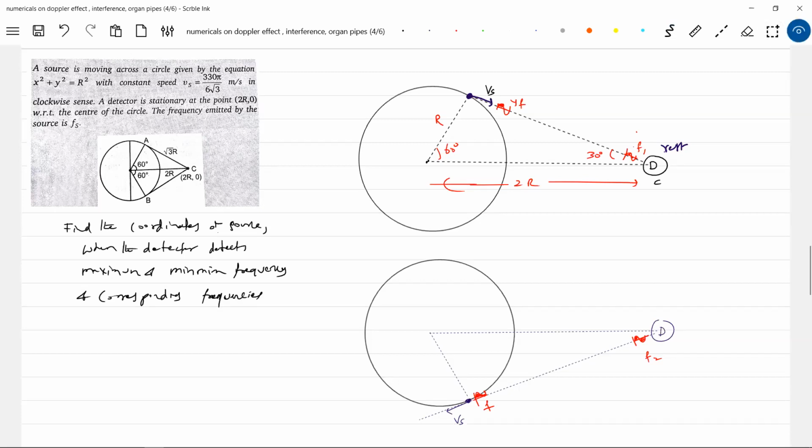Okay, so definitely I think it will be here only, when the source is at a point on the circular path where the line joining the source and detector becomes a tangent to the circle. Here, the velocity of the source will be directed along the line joining source and detector. What about here? When it is here, they are perpendicular. Sir, what about here? Yes, it will have some velocity. Then this will be the line joining the source and detector, and a component of velocity will come here. So it will be maximum or minimum when the source is at a point on a tangent. So this will be a tangent.